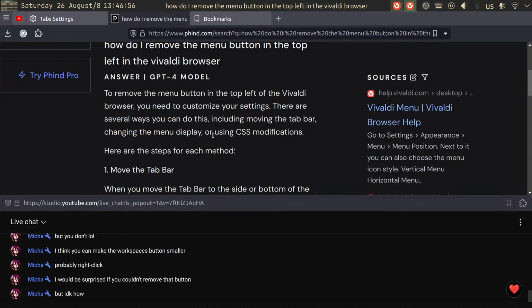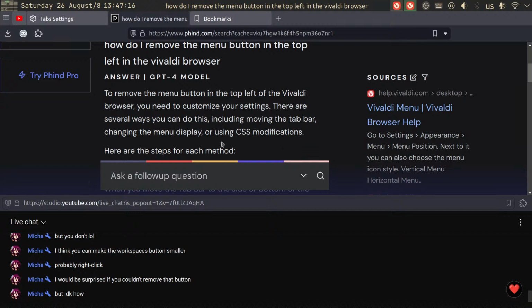To remove the menu button in the top left, you need to custom. Yeah, no shit. There are several ways you can do this. Moving the tab bar, changing the menu display. So using CSS is kind of like, I don't know. Unless it's in the settings of the browser rather than some extension or whatever.